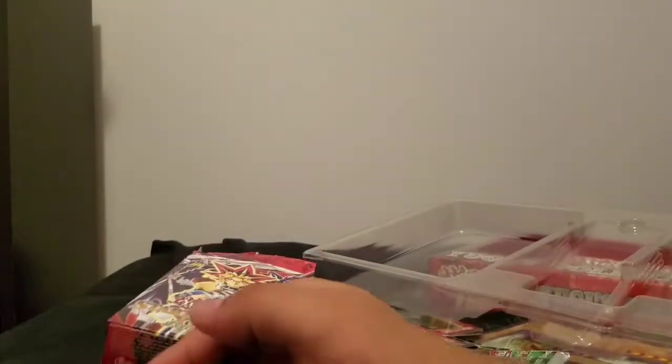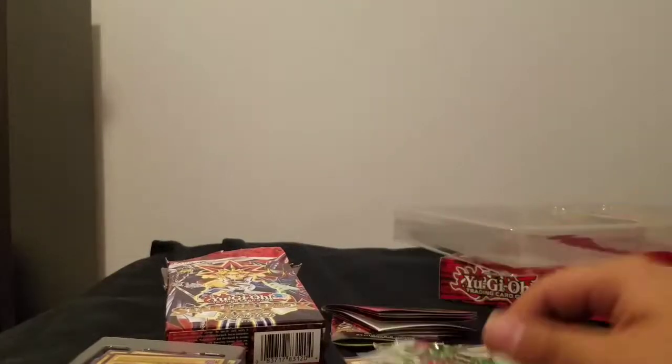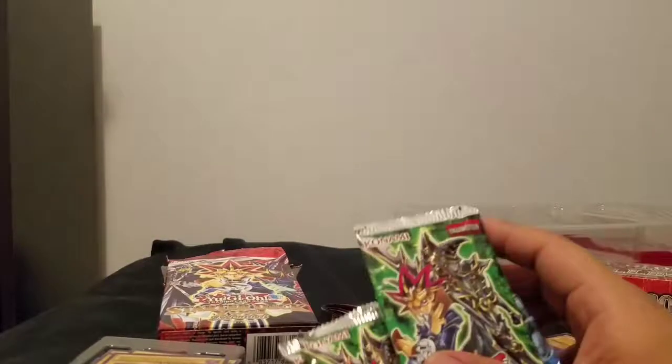So this is a pretty good deck. I pretty much have a lot of these cards already in the other Yugi decks that I've reviewed, but it's a nice addition nonetheless. So I'll put these in their little case here so I can go on with the rest of the review. Already I think it's pretty worth it. You got a big Dark Magician card, so you know that's cool. So I'm going to go ahead and open these one by one.